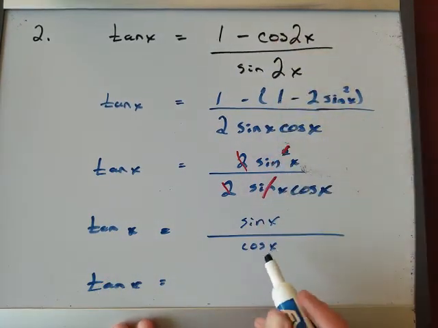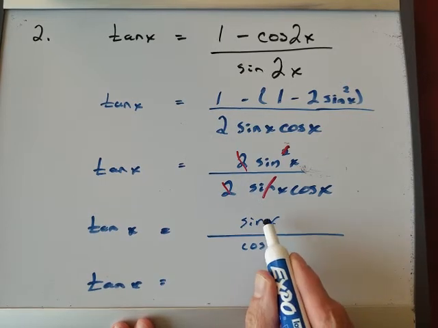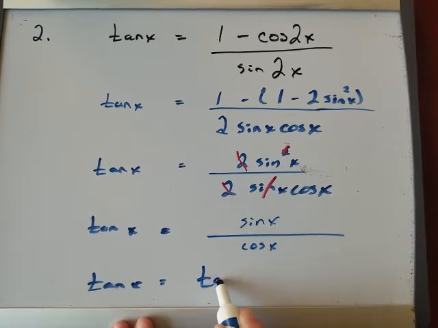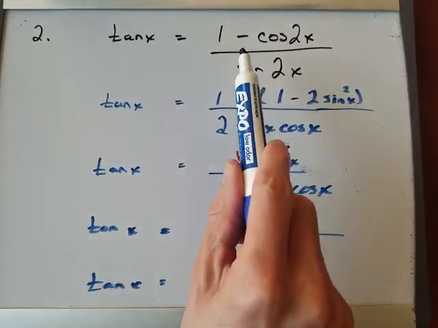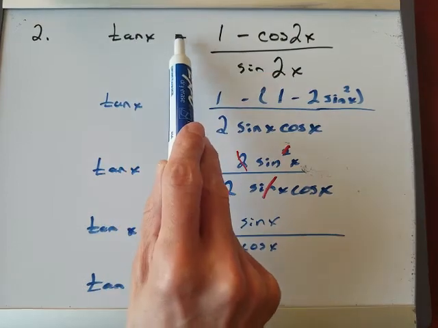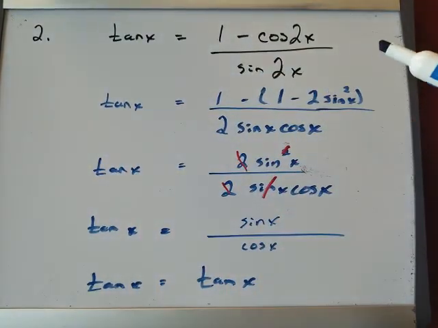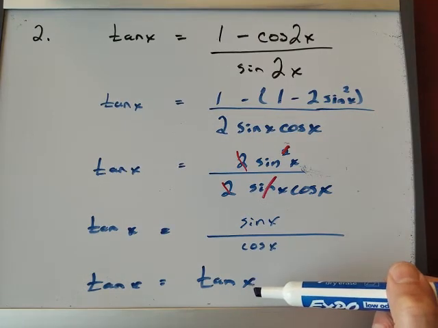This side, if you glance at your identity sheet, or hopefully not, because this is one of the ones you were supposed to memorize, sine over cosine is equal to tangent x. We have just done it. This is what proving an identity is all about. You're supposed to take an original expression, it's an identity, and it'll always work where the left side is technically equal to the right, but we need to manipulate the identities and simplify to get down to this final answer.